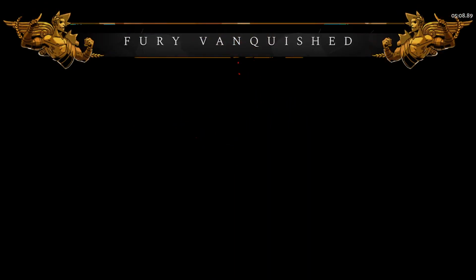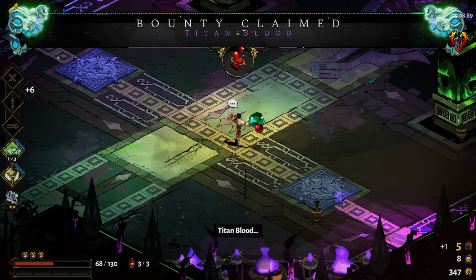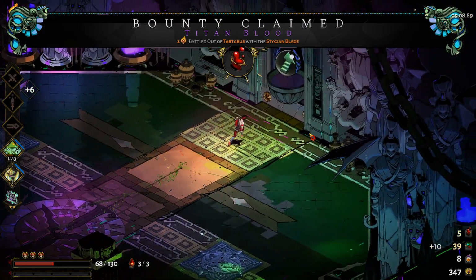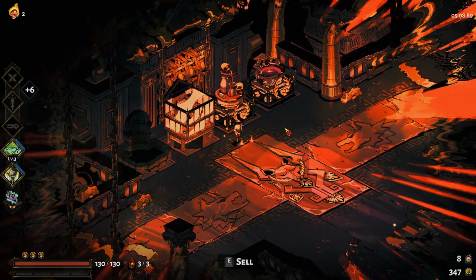Definitely need that maximum HP though. We are struggling right now. Yes. Nice. Blood. Lovely. Bits of extra Titan blood's going to help out a bunch. Slurp up that, and let's have a look.